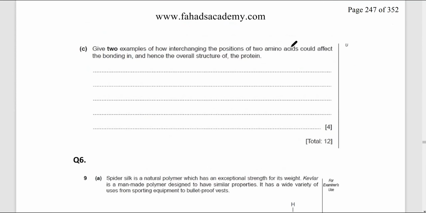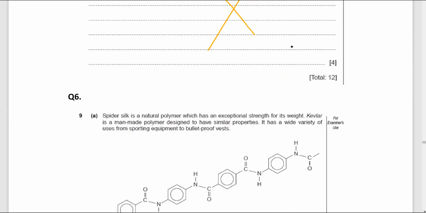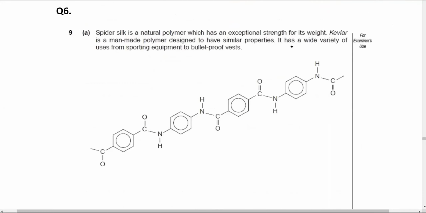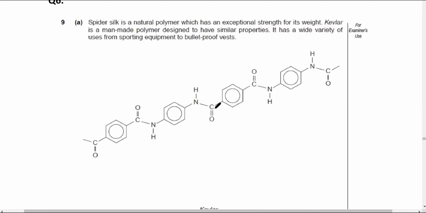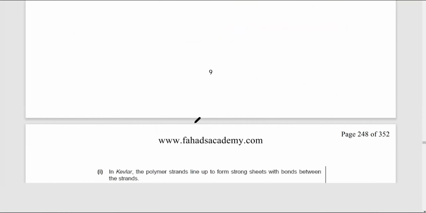अच्छा, okay, moving on. Give two examples of how interchanging the position of amino acids, ये वो biological diseases वगैरह और amino acids का अब कोर्स में नहीं है. अच्छा, this is Kevlar. अच्छा, this is a polyamide. It's clearly a polyamide. It's double bond ONH. अच्छा, this is your bulletproof jacket. इससे बनती है, क्वेश्चन क्या था?